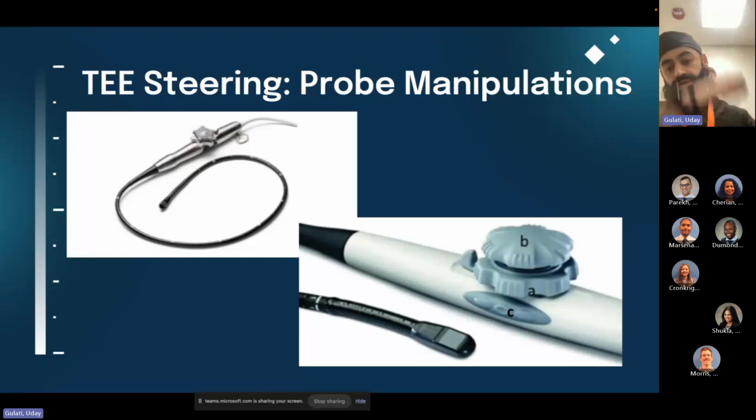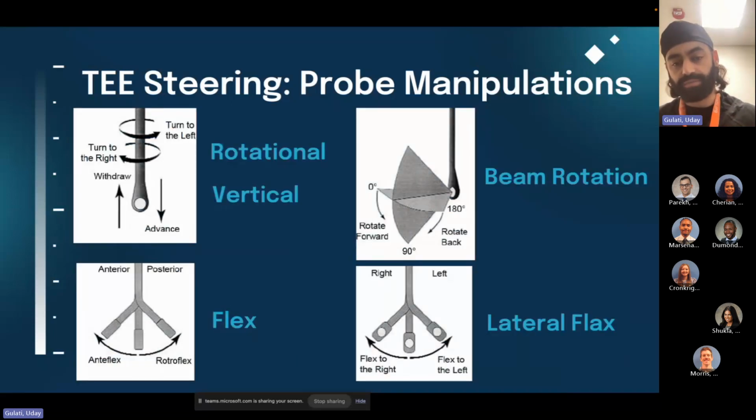And then from here, then you're doing downwards, upwards, downwards, upwards, and then rotating just near the mouth. Or you can even rotate from here. And then C is a unique probe manipulation. It's called probe rotation, kind of very similar to transthoracic echo. But when we talk about probe rotation on transthoracic echo, I'm saying, okay, rotate it like this, here you're pressing a button to rotate it. And what you'll see is that if you look at the top right image, that's how you're rotating it.